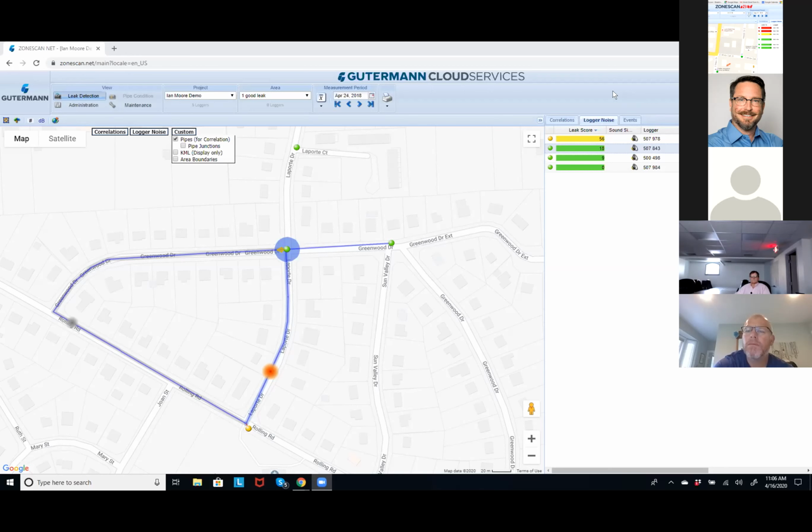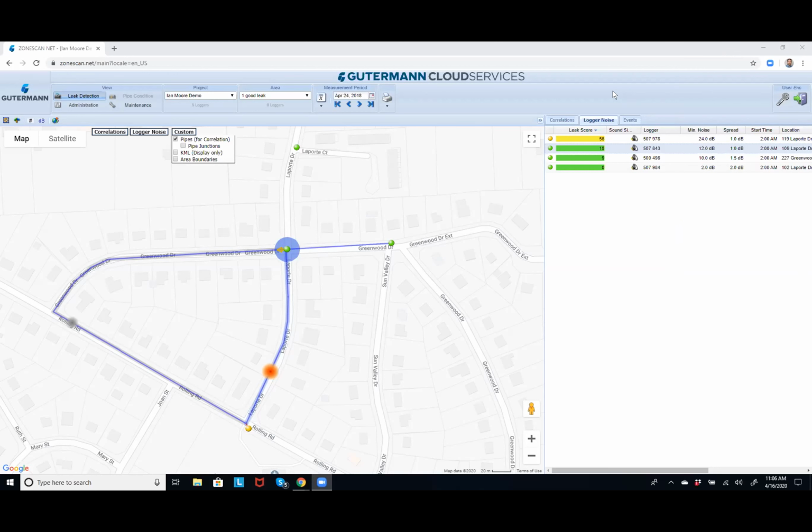That ZoneScan Smart app, when it sends data to ZoneScan Net, uses that project and password to appropriately place the data where it belongs in your project. And it gets into ZoneScan by using that password. So if you change the password on ZoneScan Net, you've got to remember to go back into your app and change the password to match.